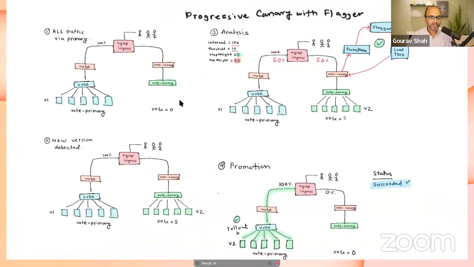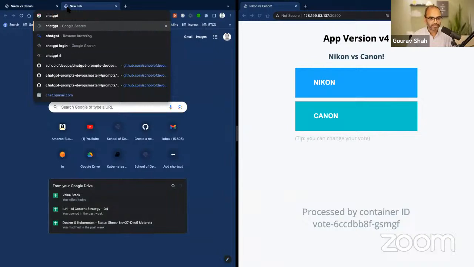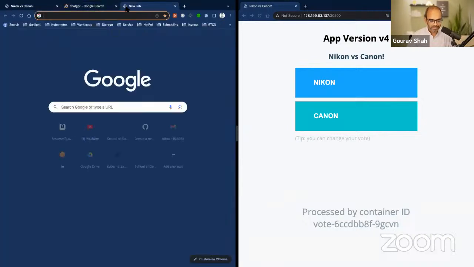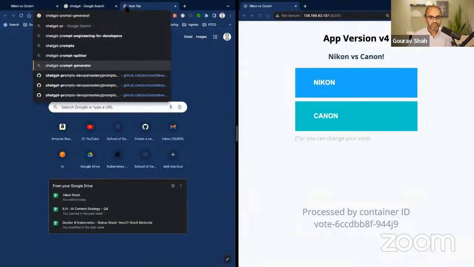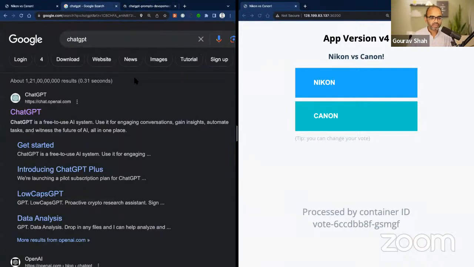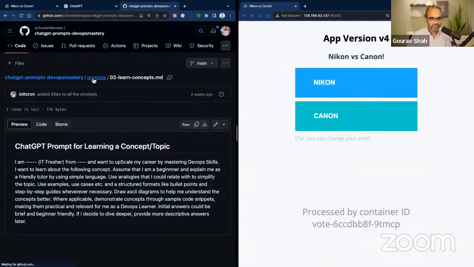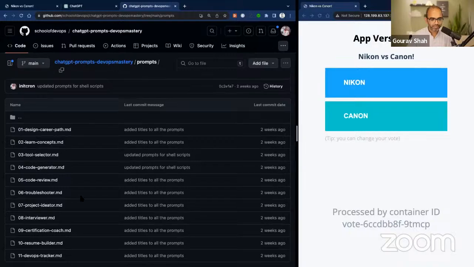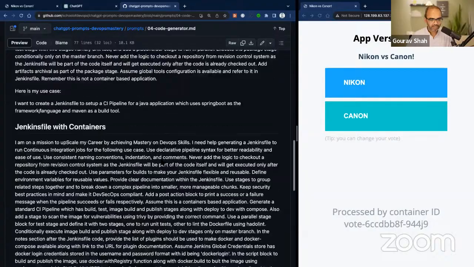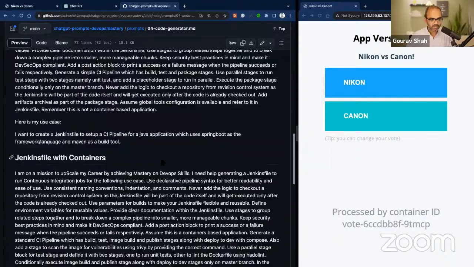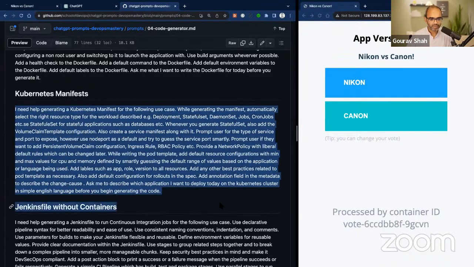If you want something even better, that's when you can bring in, let's say, something like ChatGPT. We have prompts that I've shared earlier. And let's say you want to create a Kubernetes manifest or even a Helm chart. That's possible. You can add the prompts, which will help you write the code with all the best practices, like let's say Kubernetes code here. Yeah, let me use this manifest and show you the magic.